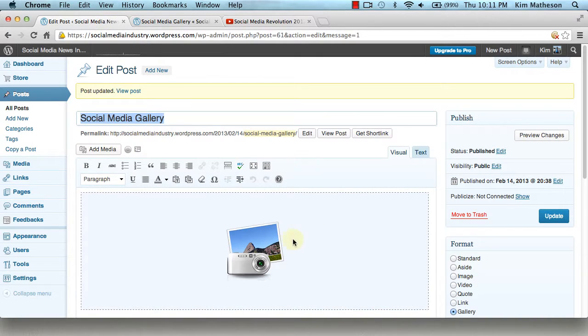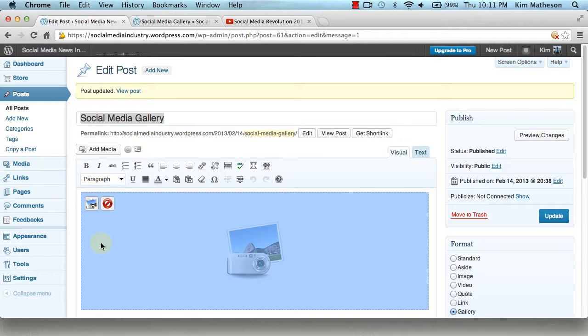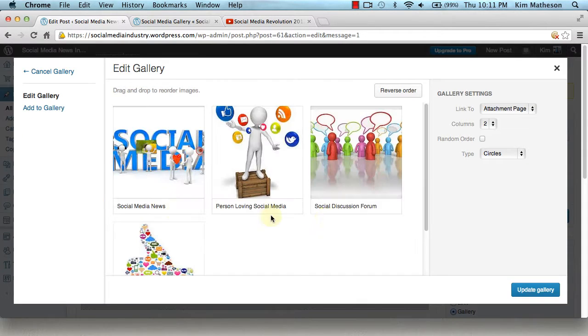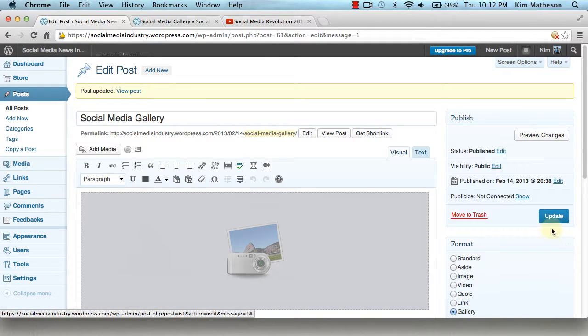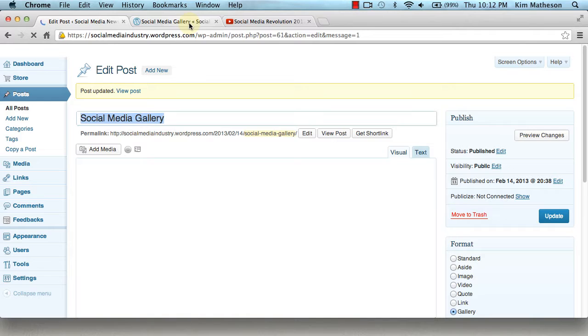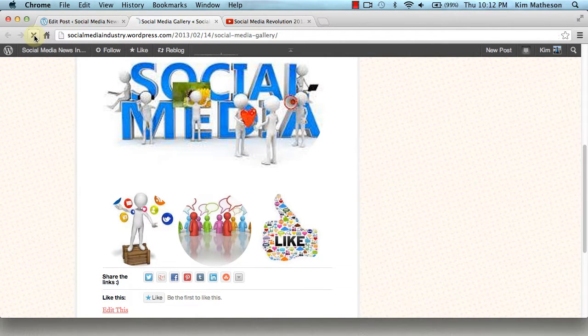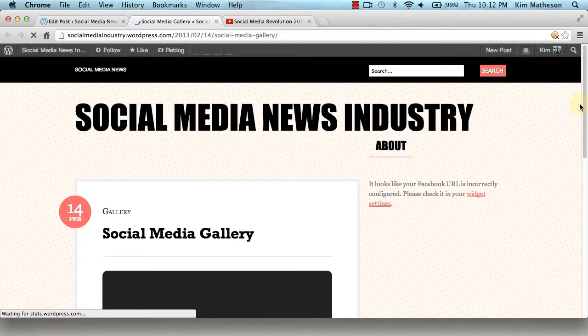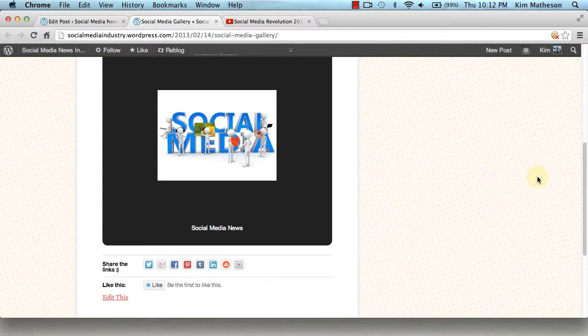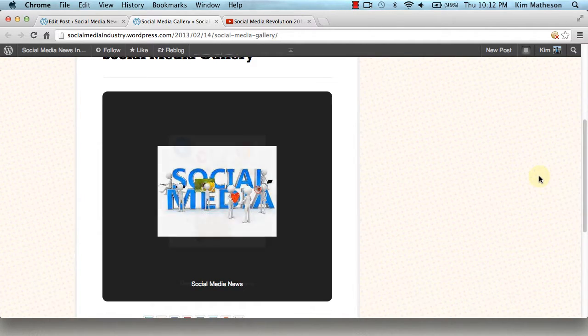Last but not least, back to our content editor. Let's edit our gallery and take a look at slideshow. Let's update our gallery and update our post. And this one, I think you're going to be really impressed with. Let's refresh that web browser. This is really stunning.